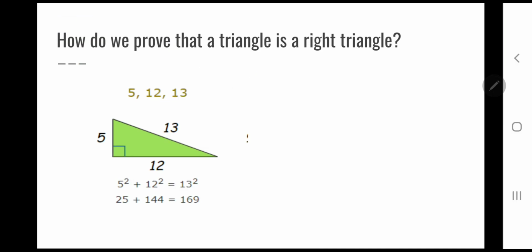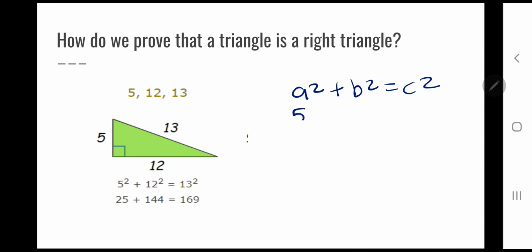It says, how do we prove that a triangle is a right triangle? So I left some room over here for me to do some work. So they've already proved it over here. But let's just take a look at what they did. Okay, so they said that first thing you're always going to do is go ahead and write your Pythagorean theorem down. A squared plus b squared equals c squared. You're going to fill in what they give you.